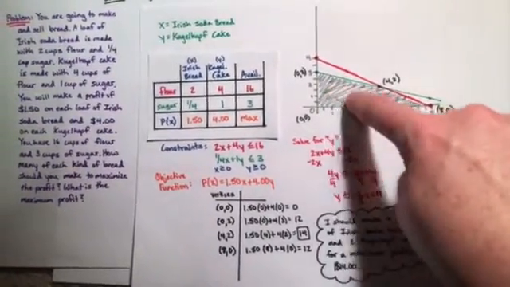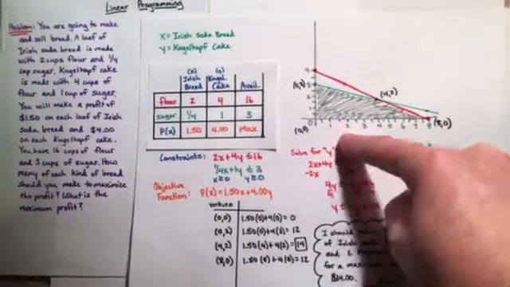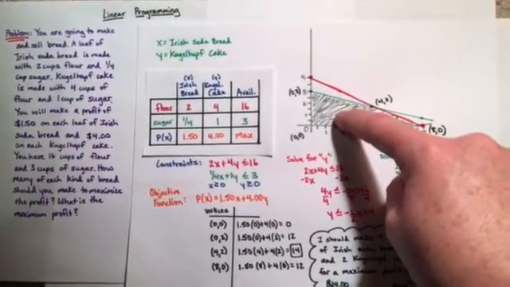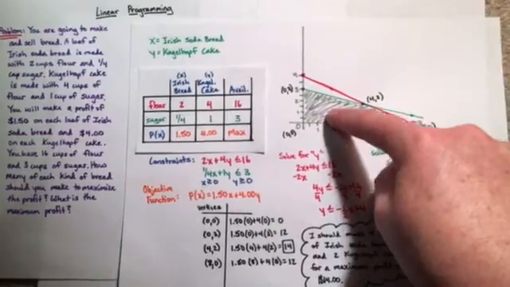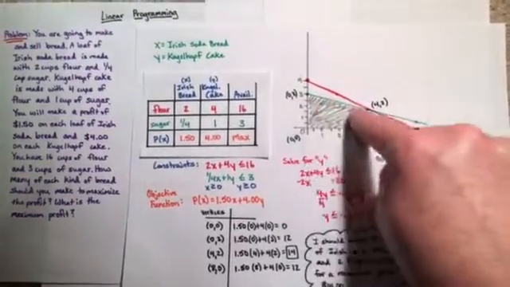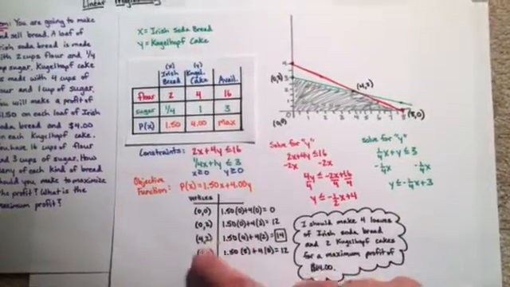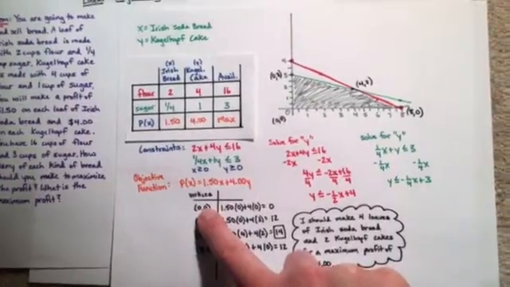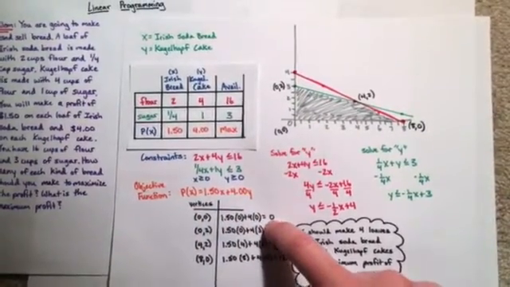The points in this gray area are things like I can make 2 loaves of Irish soda bread and 1 Kugelhof cake. That's possible, but it is not my maximum profit scenario. So it's possible, but I'm more interested in these points because they are the ones that matter the most for my maximum profit. One of them is going to work out. Even though we kind of know (0, 0) does not work, it's good form to just write it down anyway and plug it in to show your work.